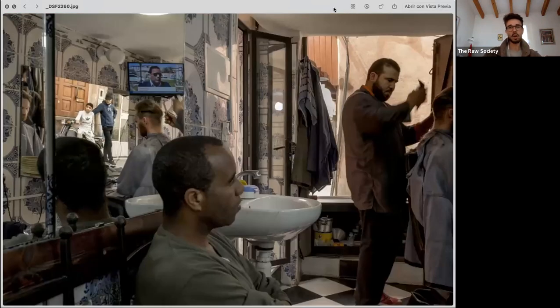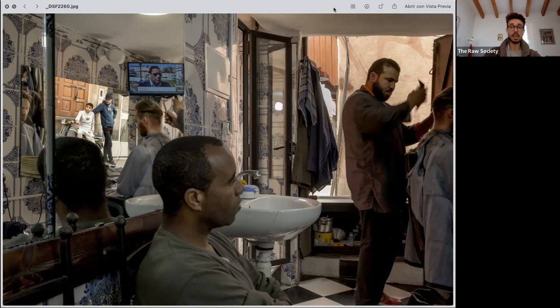But if I tell you that it's Morocco, it makes sense, right? Because I can imagine that it could be Morocco, Marrakesh. But if I tell you that the main story about this picture is the barber, I would say it doesn't really make sense that I'm taking this complexity if I'm going to talk about the barber.